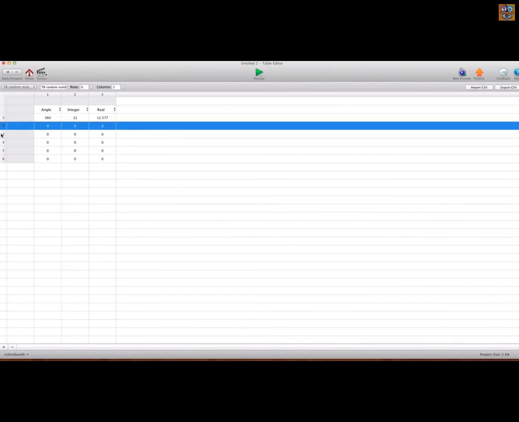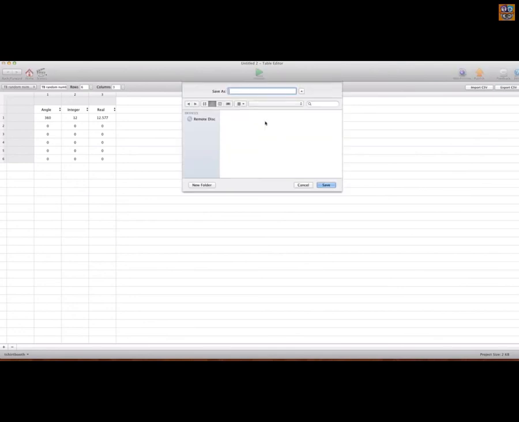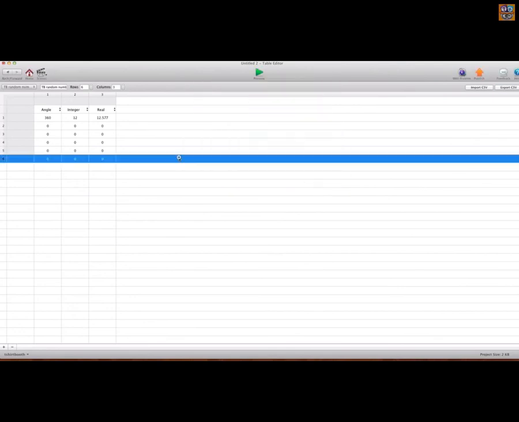That's pretty much it for that. You can import a CSV file. So if you are working in a spreadsheet program, like Google Documents or Excel, and you have your table already made, you can import the CSV file. Also, if you have a table that you built in GameSalad, you can export the CSV file, which is really cool. CSV is comma separated values.